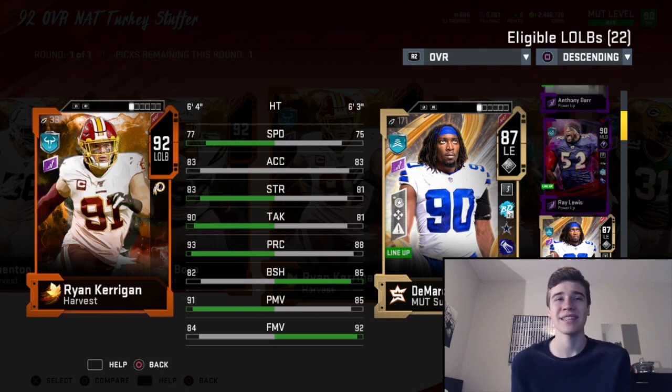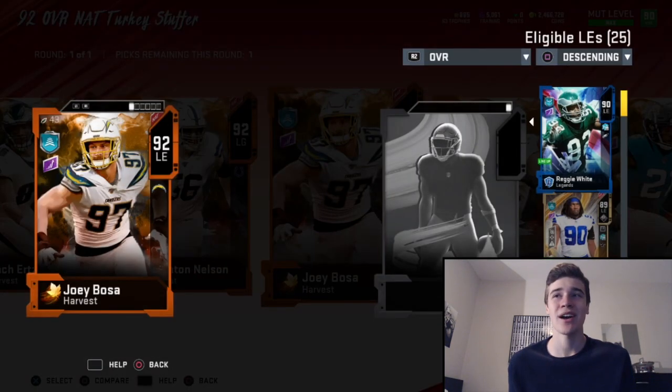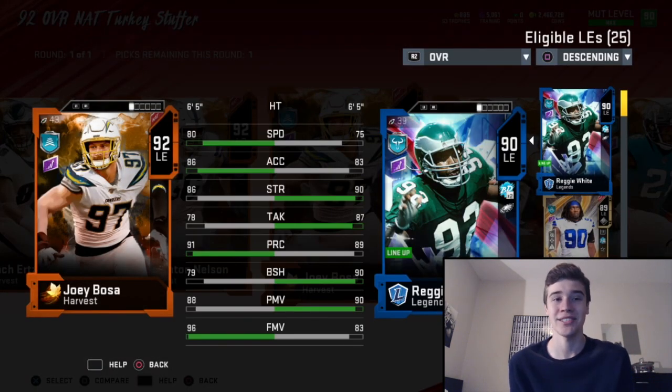And then the block shed is a little bit low, but he's also going to have good tackling and play rec. So in case you do send him on like a hard flat or something like that, he's going to have good play rec as well. Moving on to 92 overall, Joey Bosa. This card does have very glitchy stats.